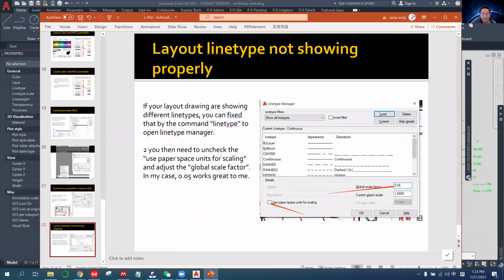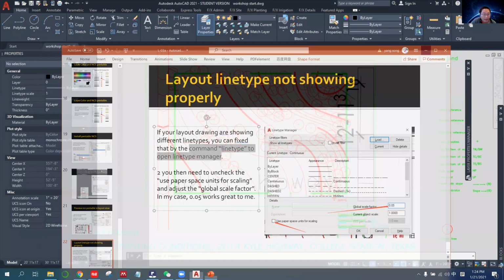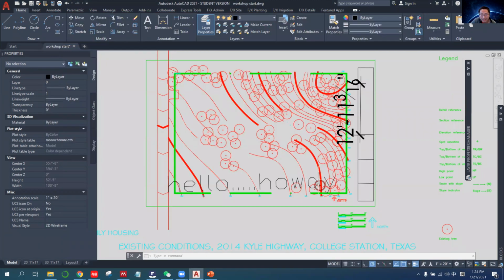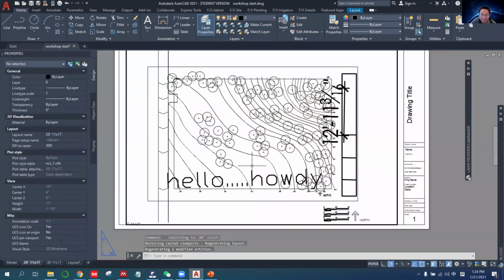The other thing is line type. A lot of people don't have this issue, but sometimes your lines are dashed lines when you draw in model space, but when you go to the layout, they're not dashed lines. If you have that issue, you probably want to check the line type.